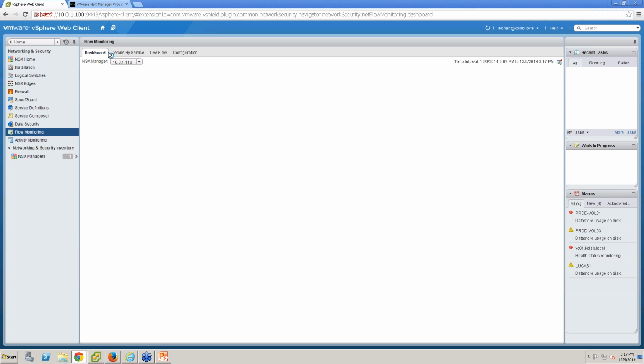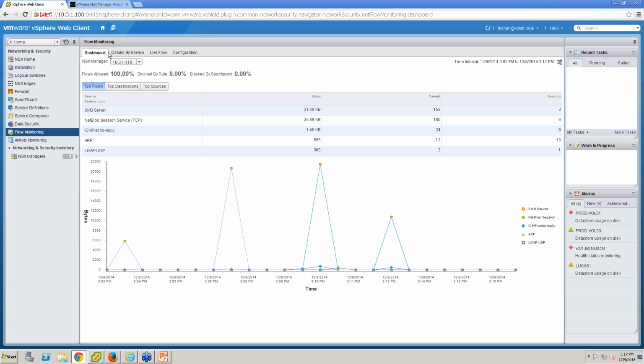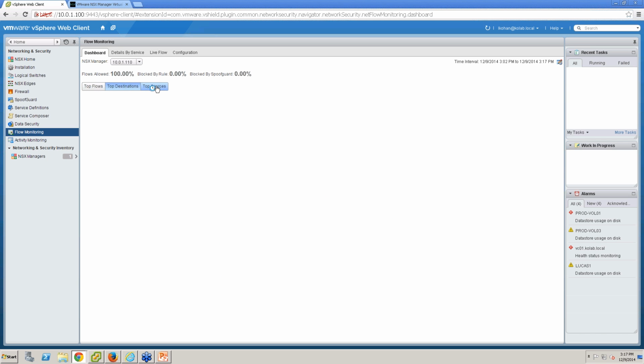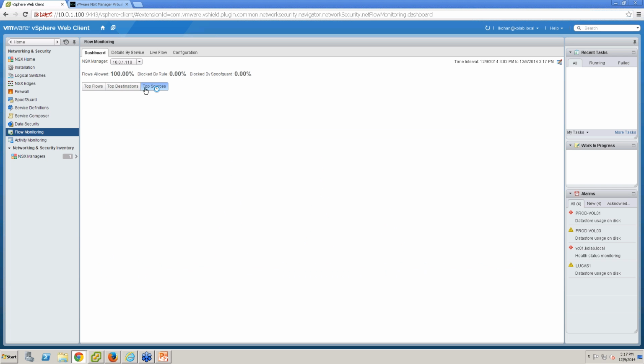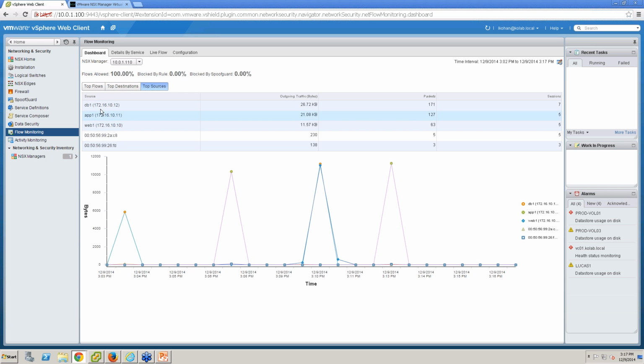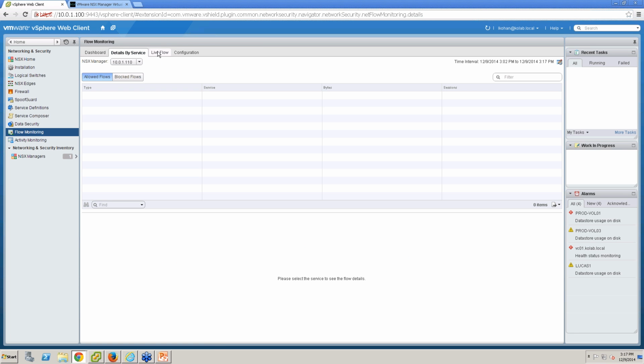Then we look at the dashboard. Yeah, good. So you see the stats here. And we'll show you top destinations and top sources. And in a real environment, this will be useful. My environment doesn't have much to show. But, okay, yeah, so the things I've set up are there. And here's where you would look for your details by services if you want to see what's allowed and blocked.